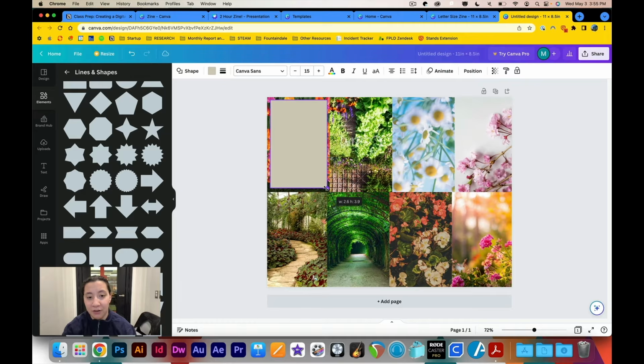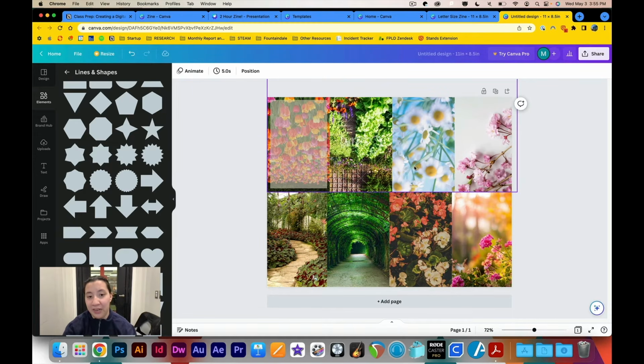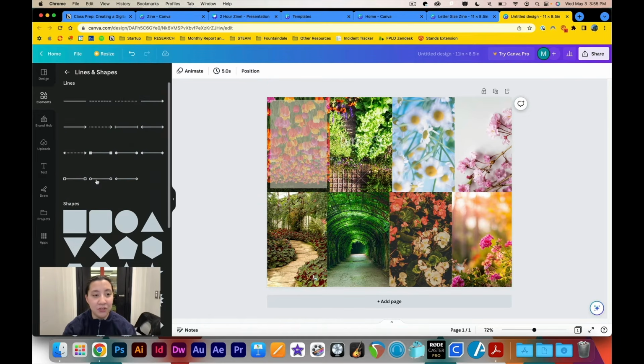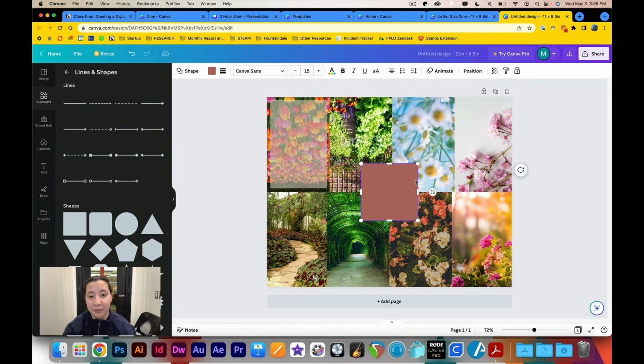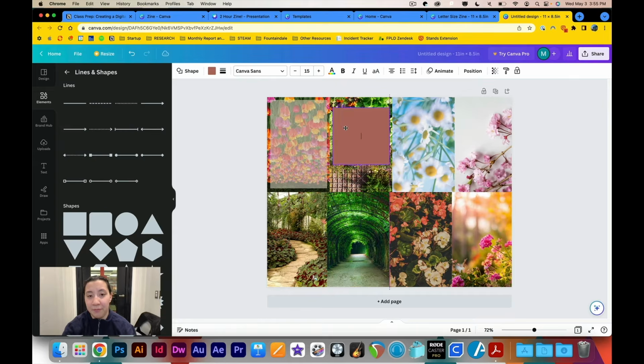my background. And from here you can use the top toolbar to make adjustments. I'm using this gradient transparency tool to just lay a transparent square over each page. So you can do this with really any color, whatever you think matches the background, or they can all be the same.